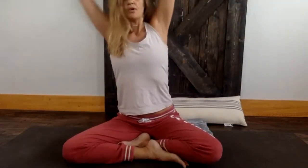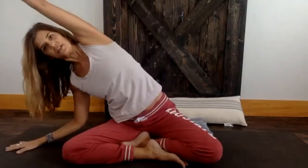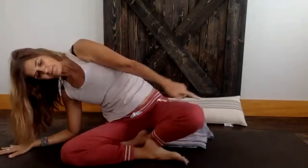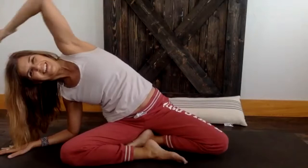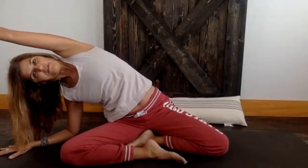And one more time, over to the left. Right arm reaching, left elbow bending. Maybe we go further. Right knee is not coming in and not coming up. Keep that right knee tracking to the right as your right arm reaches as far away from it as possible.